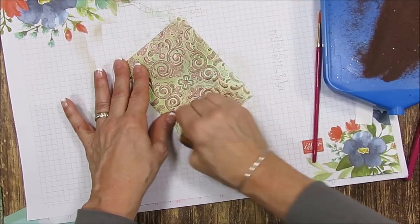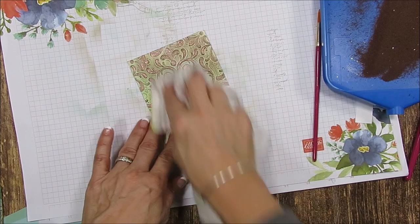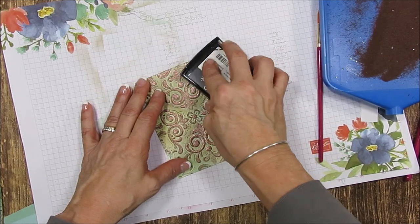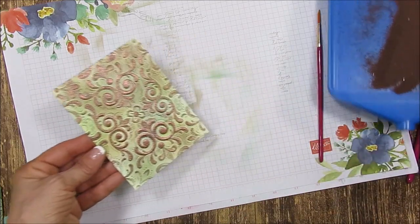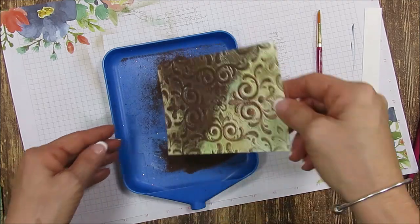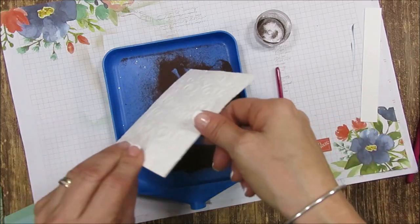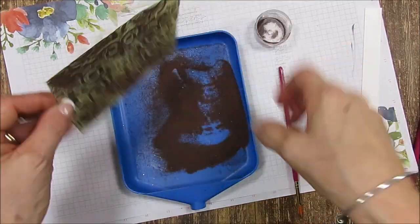Now I'm going to take a rag and we're going to wipe the surface of this. Okay, I'm going to repeat one more time with my Versamark. This time I'm going to go more just here and there, some more copper here and there. Now we're going to take our powder again. And you see, it's because it was still damp. So really, I got way too much there. So what I'm going to do is, you want to make sure your ink gets dry in between your coats. That's much better.